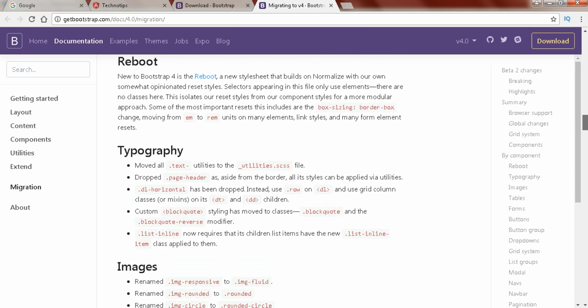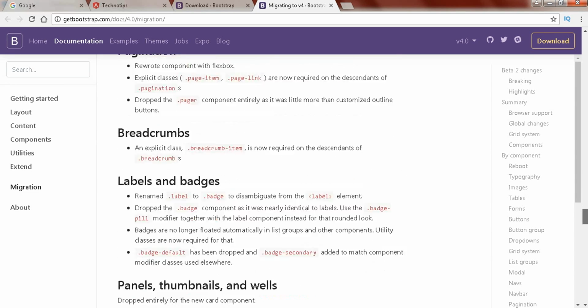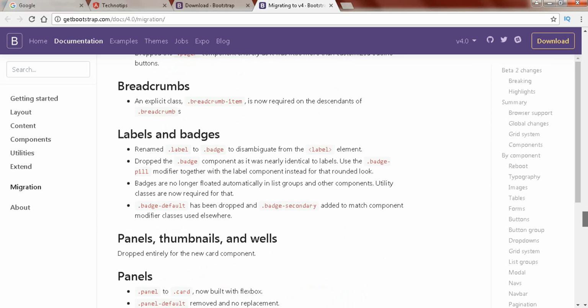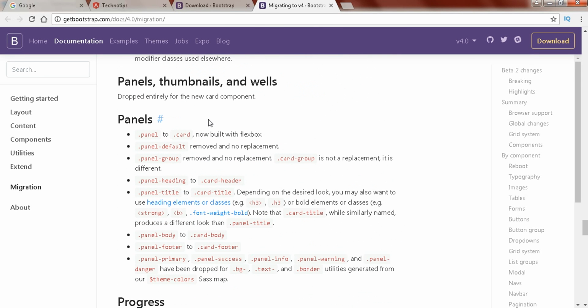For example we have the panel class. Let's go to panel thumbnail. Here you will see dropped entirely for the new card component. So instead of panels, thumbnails and wells, we are using only the cards component.